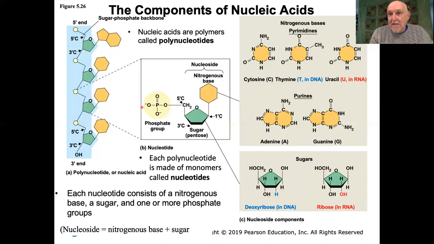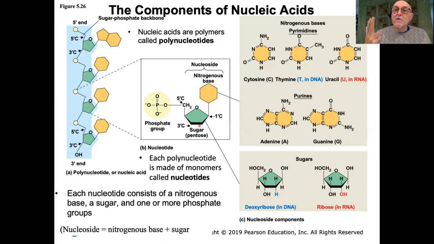ATP is also a nucleotide. ATP has 3 phosphates attached to it. We also saw ADP, which had 2 phosphates. And ATP and ADP, obviously, have a nitrogenous group, which is adenine, attached there. Find adenine here, and you'll see it's a 2-ringed structure. Okay, so that's the basic structure of all nucleotides.